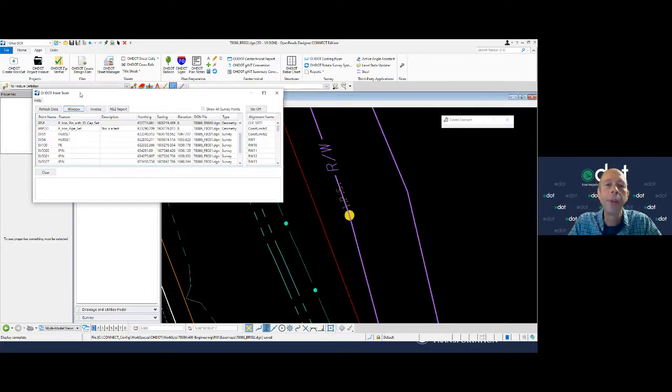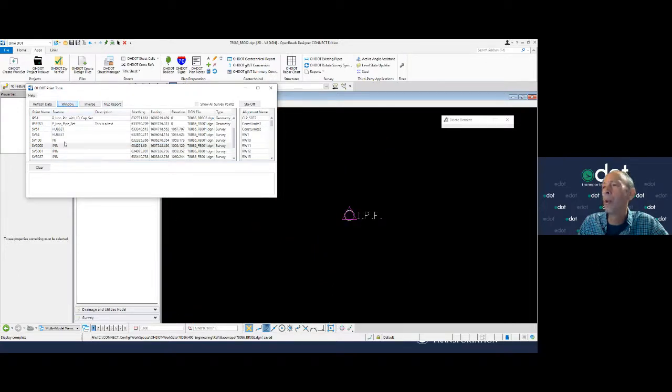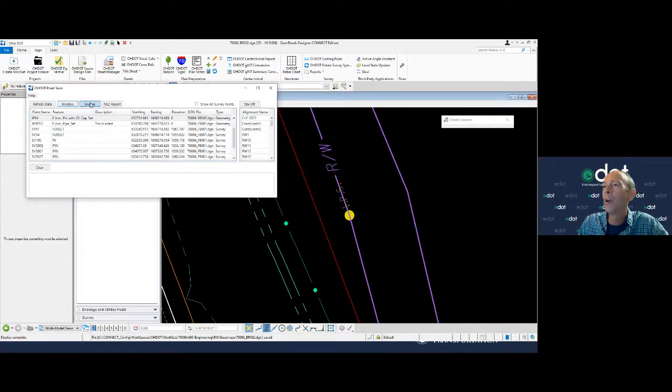I want to state that the intent here is not to reproduce Geopak Cogo, okay? The intent is just to give a couple of tools that will help with some functions some people found a bit cumbersome, as I said earlier. So being able to just pick a point and zoom in on it, window in on it, is something that's pretty useful. An inverse function, so if I pick 2 points in the list, an inverse, it's just going to give me a report of the 2 points and the distance and direction between them.